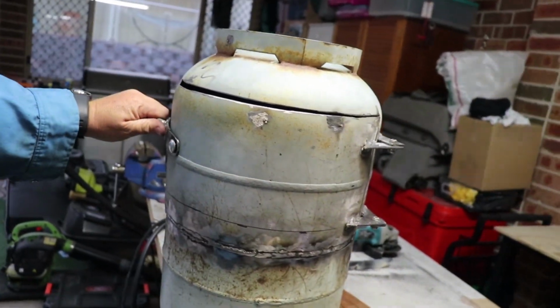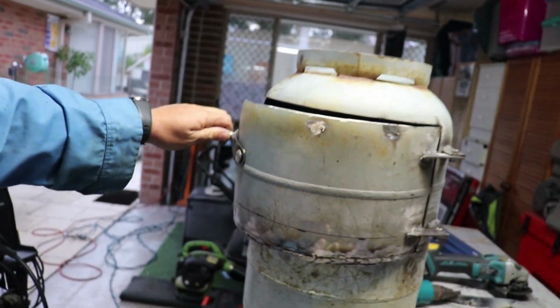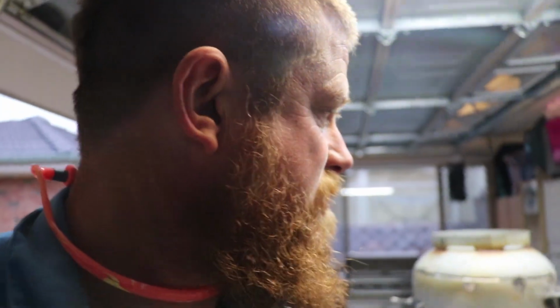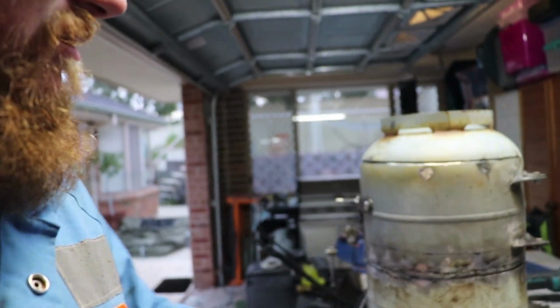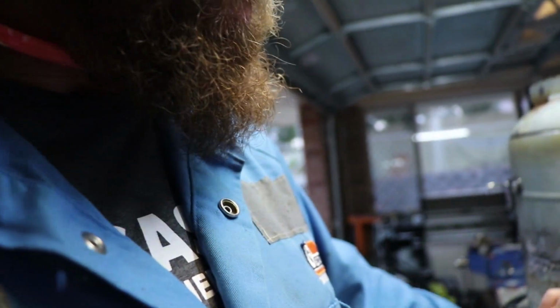When the hinges get to about there, they stiffen up a bit, so I'm going to have to sort something out about that, but yeah, apart from that, it's turned out pretty good. All I've got to do now is I'm going to drill a hole in it, or I think I'm going to make something out of this bit of steel.